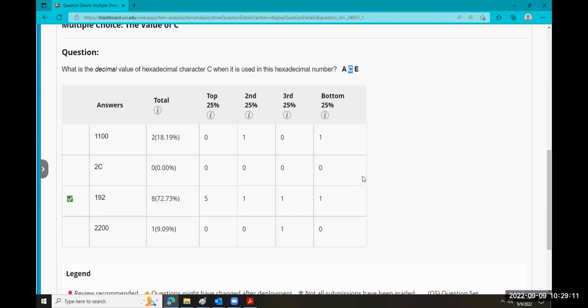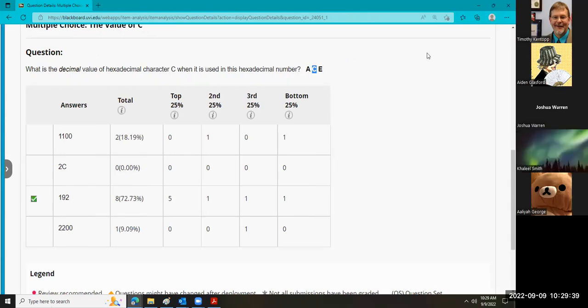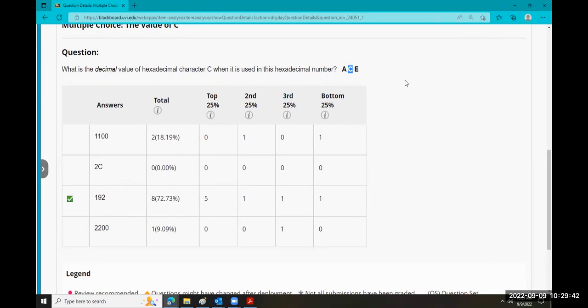16 to the first power is 16. Notice that when the exponent is 0, that's the first column. And if you have a 3-character value, the important thing to understand is that you're in the second column, which is the first power. We always start our numbering with 0. And that's what throws people off. So 16 to the first power is 16. So what is the decimal value of C? Anyone?